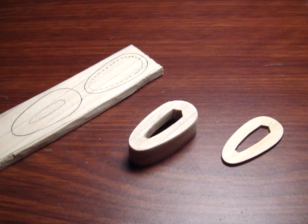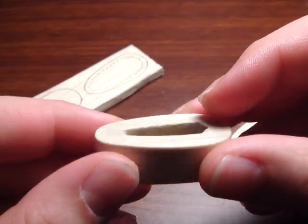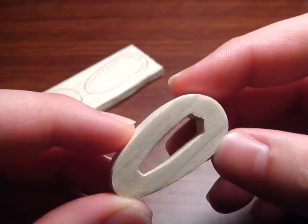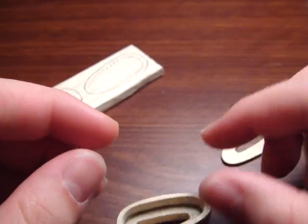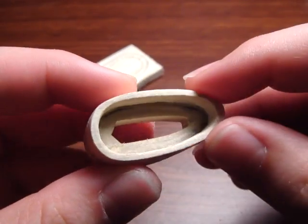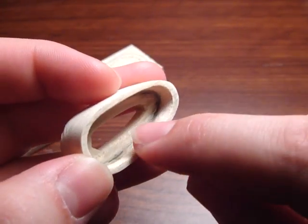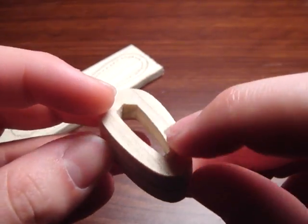It's basically made out of two pieces of quarter inch material that we've been using, and then we just glue them together. You've got a top piece and a bottom piece. The top piece is essentially a thick Tsuba, with the inner portion where we carved the hole for the tang. Then you've got the second piece on the bottom, which is essentially just a border piece, and that's going to overlap on your Tsuka, so that your Tsuka actually goes right into this recess.